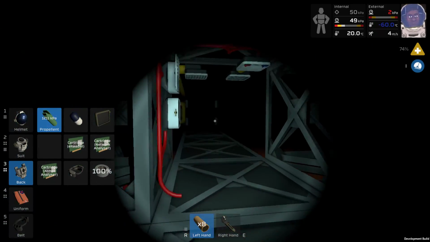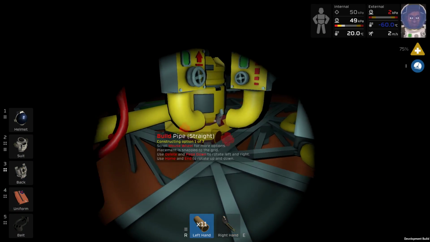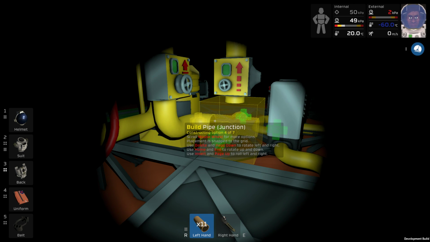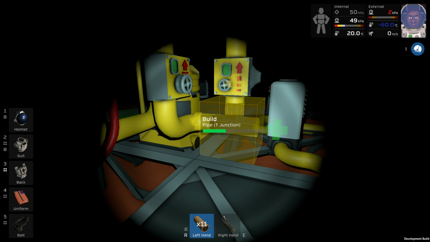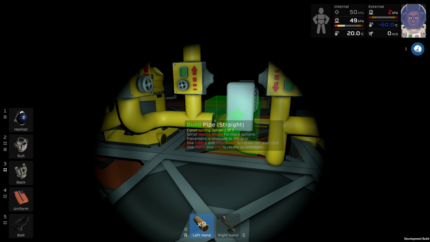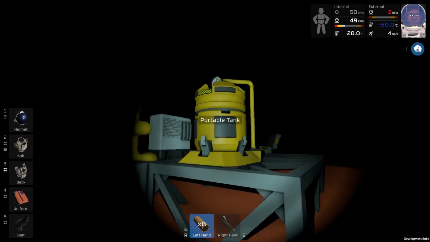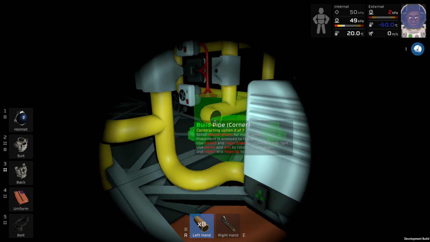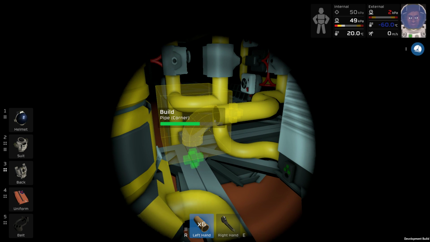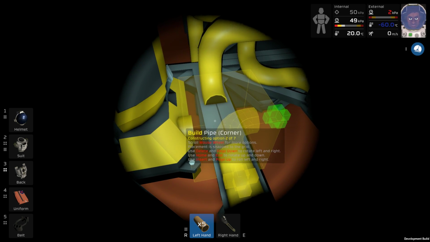Alright, I'm impatient, so let's go lay these. Put these down. Alright, so instead of connecting like that, because of where the outflow vent is, I'll connect it over here. So put a junction in. Corner piece. Make sure not to block the power input of the pumps. And now our input is perfect.